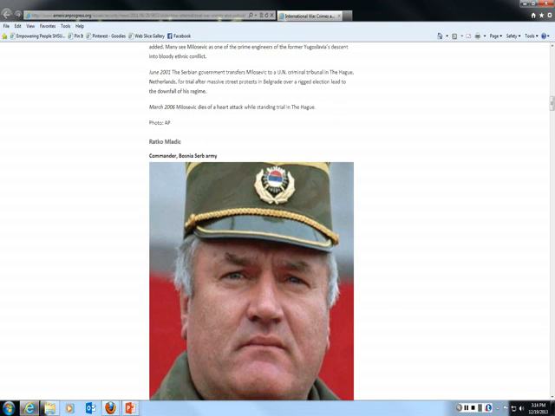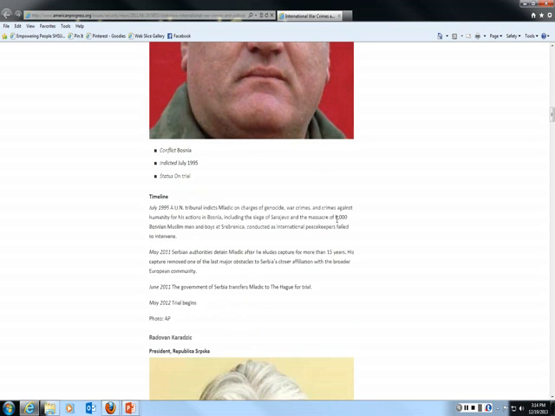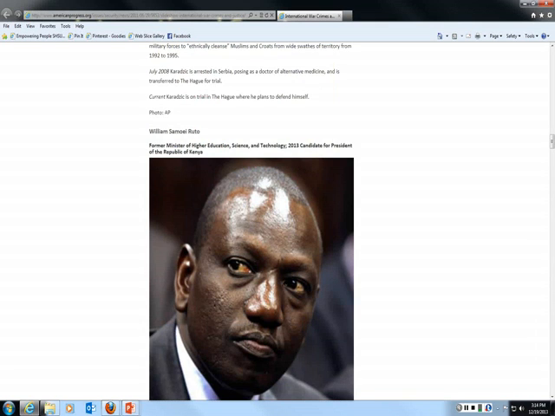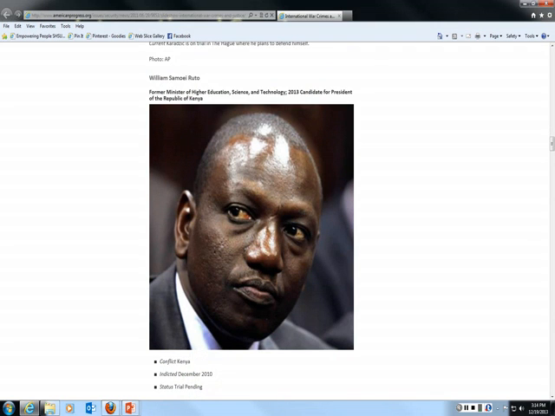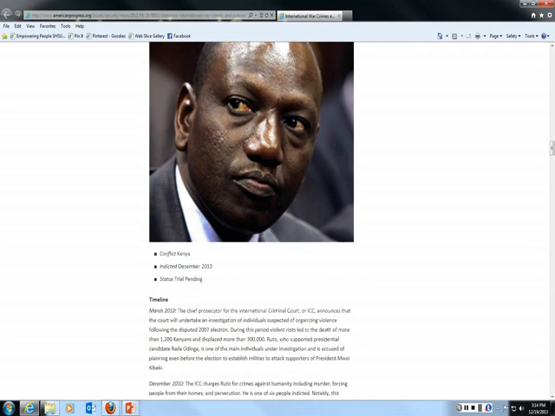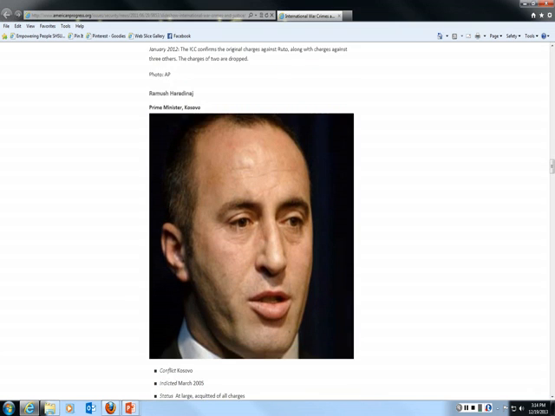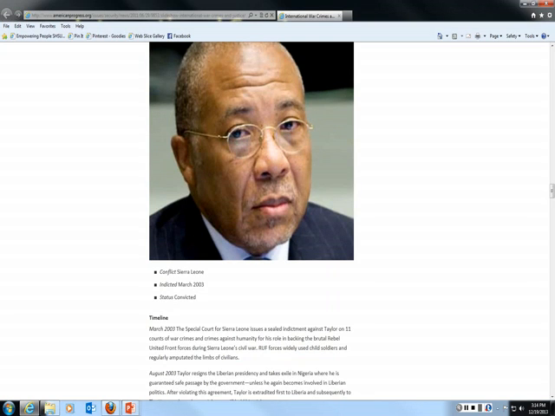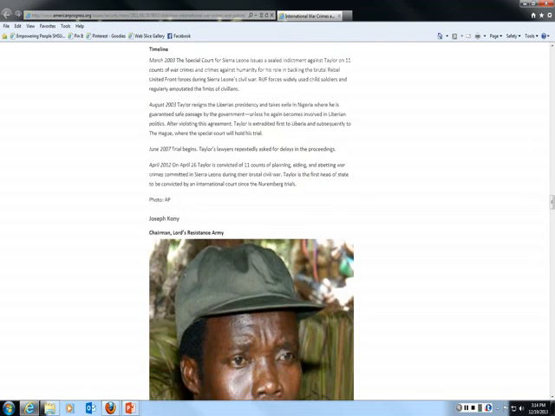Another participant, Mladic, in the Bosnian army, is on trial. Another individual from the Bosnian War. Ruto, who was part of the Kenyan leadership, is on trial for conflict in terms of some of the reported participation in the deaths of Kenyans and displacement of many others. Another individual for the Kosovo wars, and then you have Charles Taylor, who is the president of Liberia, who has been indicted for his role in what happened in Sierra Leone, crimes against humanity.